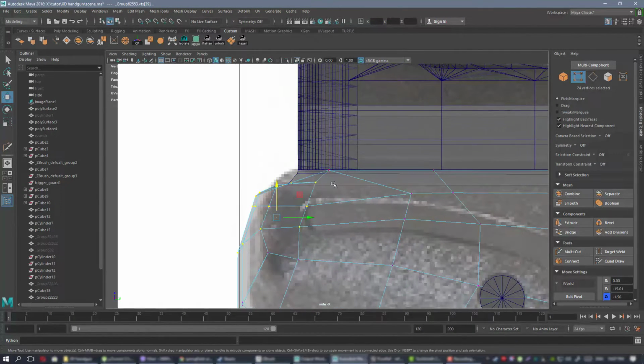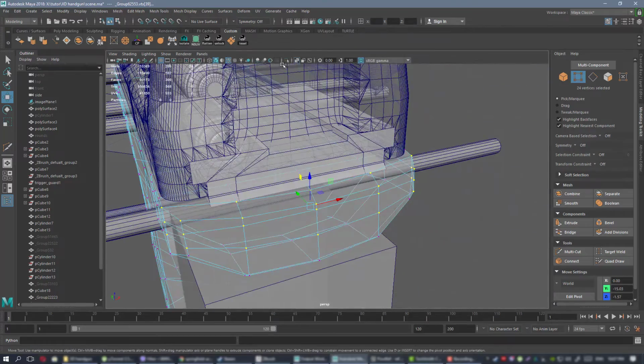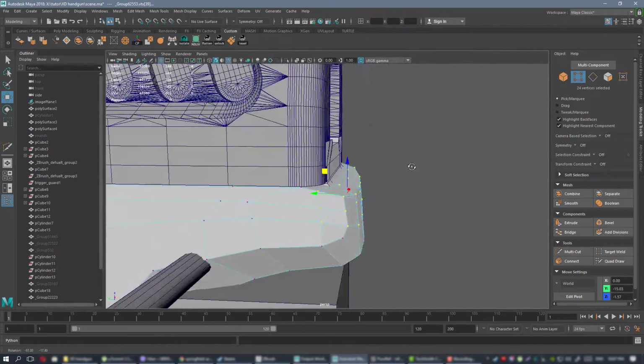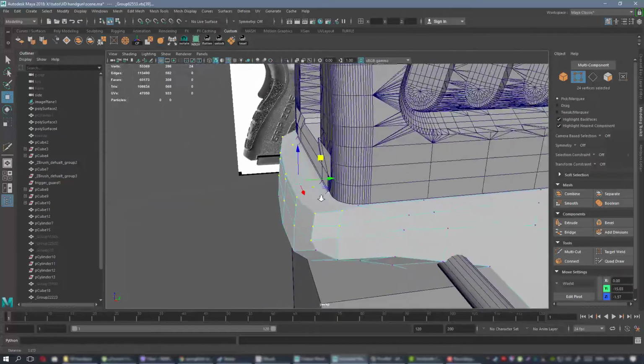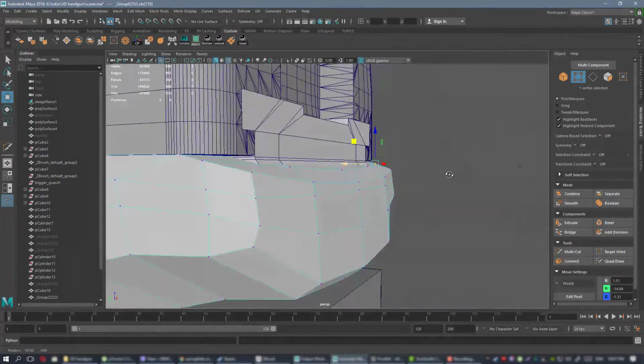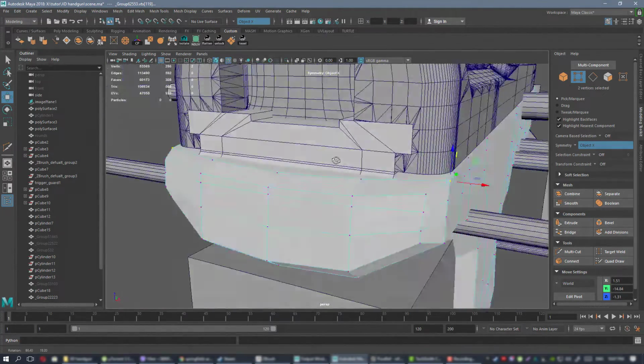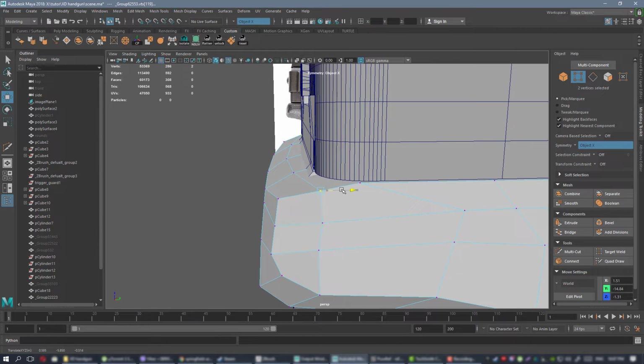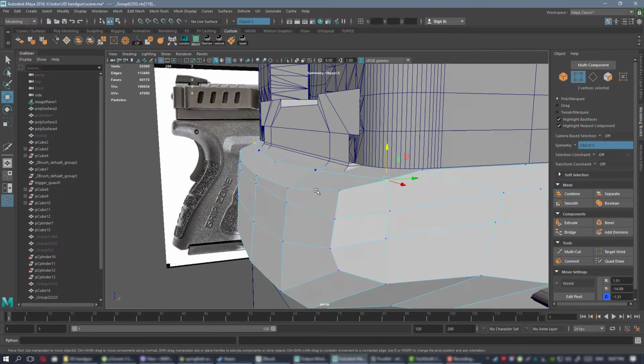Let's go back to side view and rotate it like this. Move to adjust a bit better. Turn off the transparency and turn on the symmetry to affect both sides. Just like manually dragging the vertices.